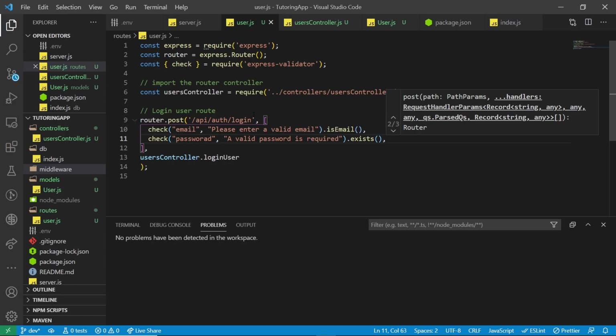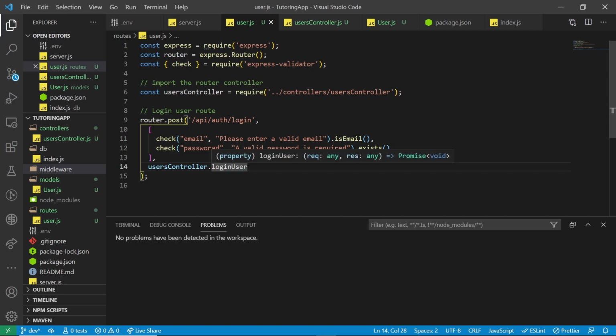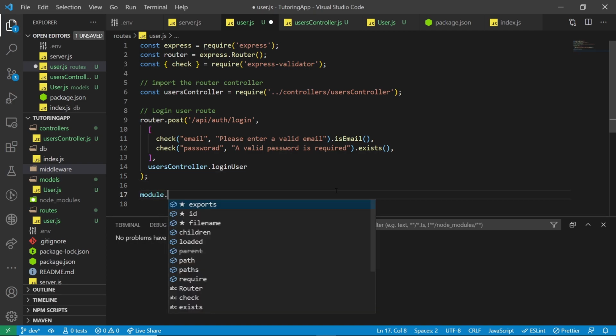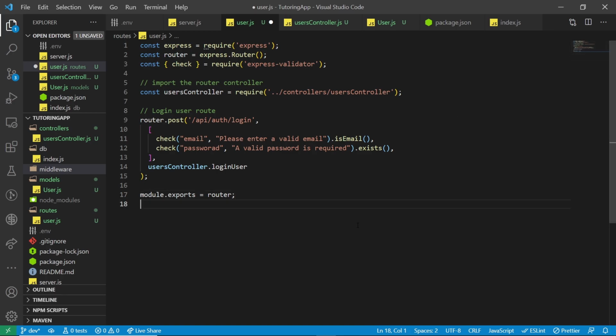Let me arrange this properly. Alright, so one thing I'd like to do here also is to export this route. So module.exports equals router. Close this for now, and we save the file.